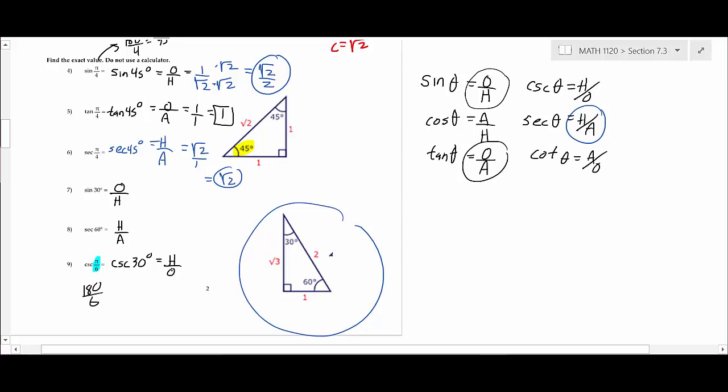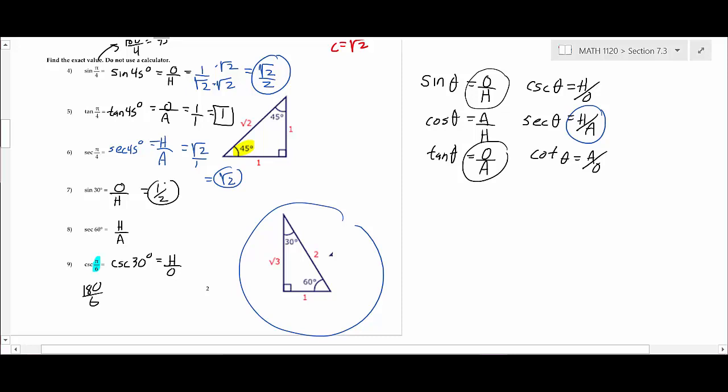Okay, so as long as you understand what everything is, the triangle should be a pretty easy thing to do. So if you're doing 30 degrees, you look at that angle. What's opposite 30? 1. What's the hypotenuse? 2. So what do you get? 1/2. The answer to that one would be 1/2. That's opposite over hypotenuse, which is 2. That's what I want. I don't want a decimal. I'm just looking for the reduced fraction like that.